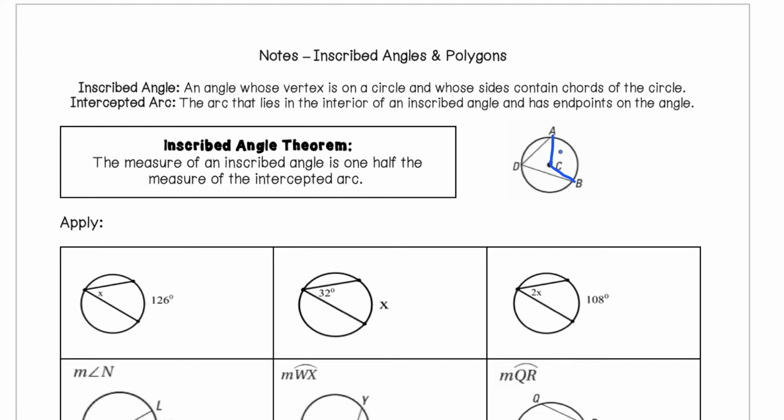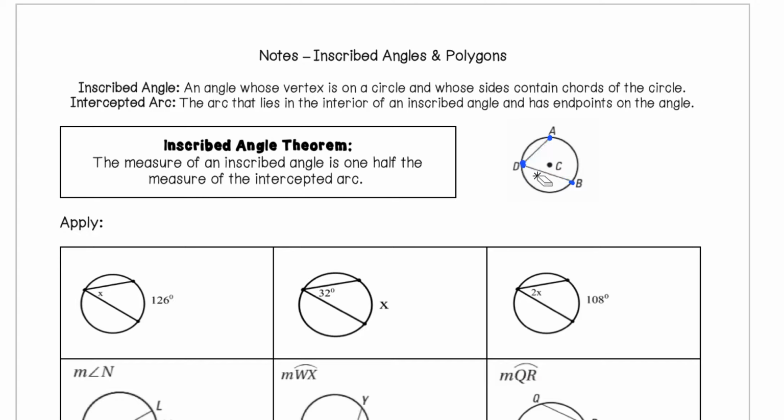And we said that if that angle measure was 135 degrees, then the arc AB would also be 135 degrees. However, now we are looking at the inscribed angle. So its vertex is on the circle and the sides are both chords. So we have a chord DA and a chord DB. Those are chords because they do not go through the center, so they can't be diameters, but they are two points on the circle that are being connected by that segment. So it is a chord.